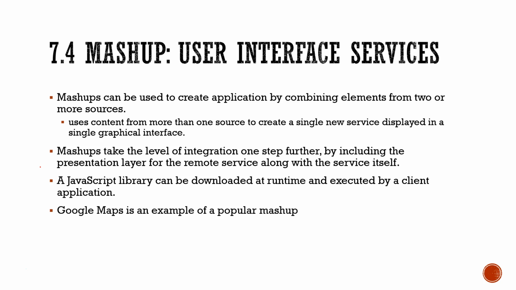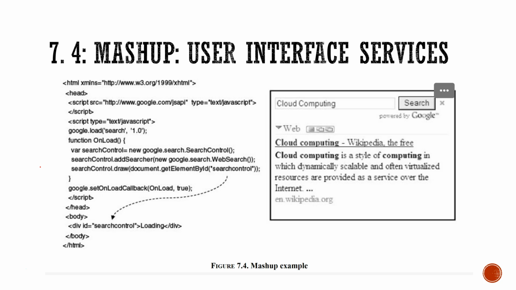Google Maps is a good example of a mashup. I'll show you that in just a second. Here it is right here. So, again, we've got XML, and it specifies the World Wide Web Consortium. There's a header, the head tag, which again is where you can invoke and embed security, user authentication, and things like that. There's a script tag, which tells you here's the source of my script and the language that I'm using, a beginning tag and an ending tag.